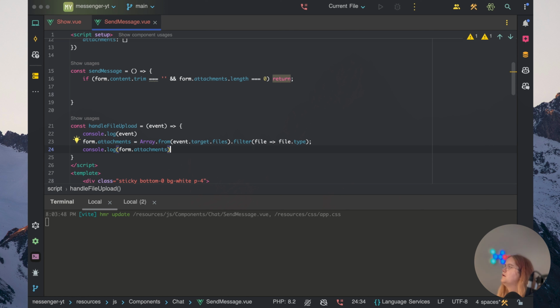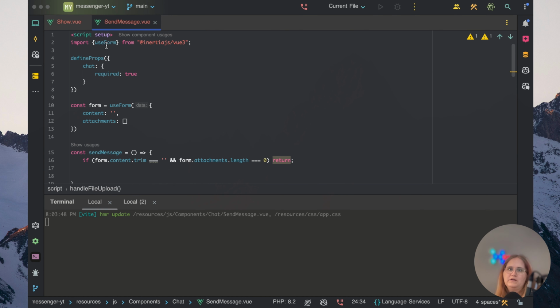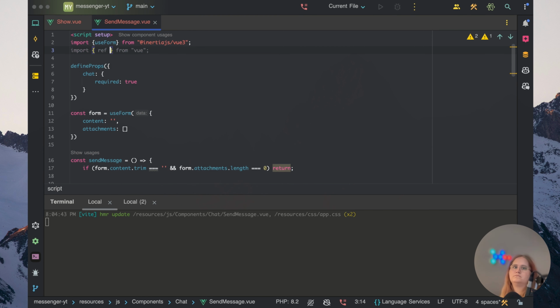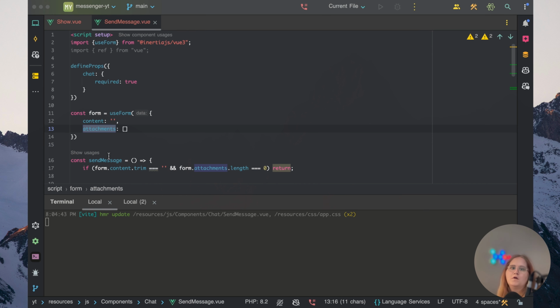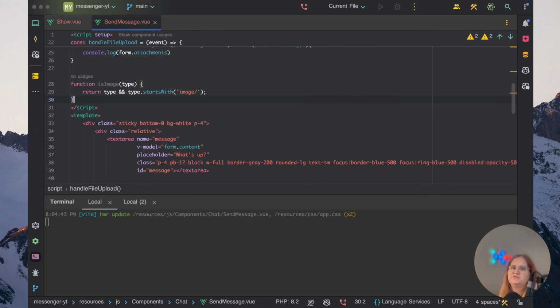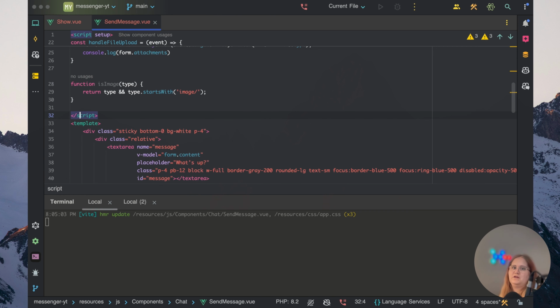So another thing we need to see if we can get sorted in here is that we need to import ref. We also want in here a helper function to check if it's an image. We also need a helper function in here.